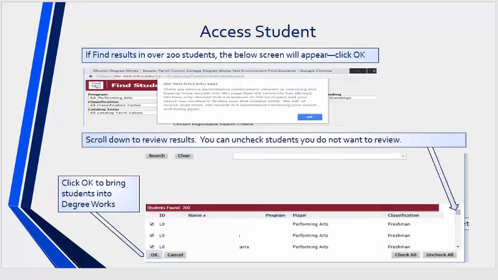So after we click search, notice that we get a notice that says you found over 200 students with that program. It will not pull in more than 200 students at a time because of performance issues. However, it's not pulling up the first 200 alphabetically.